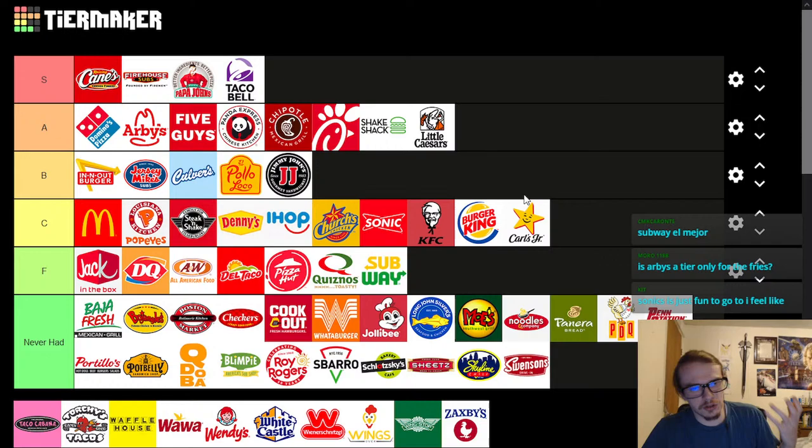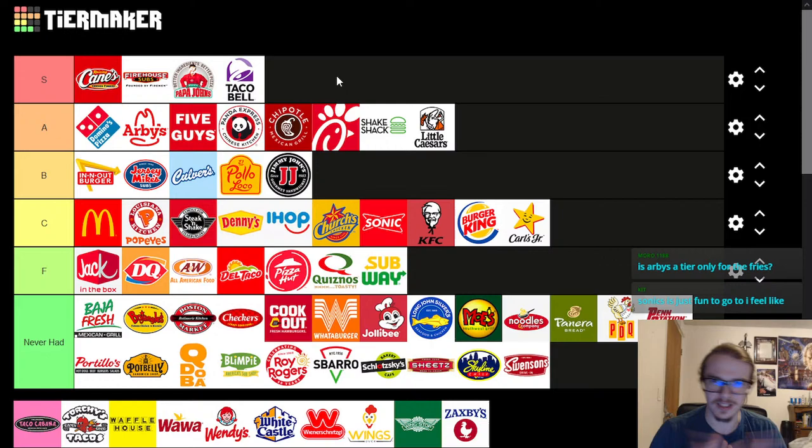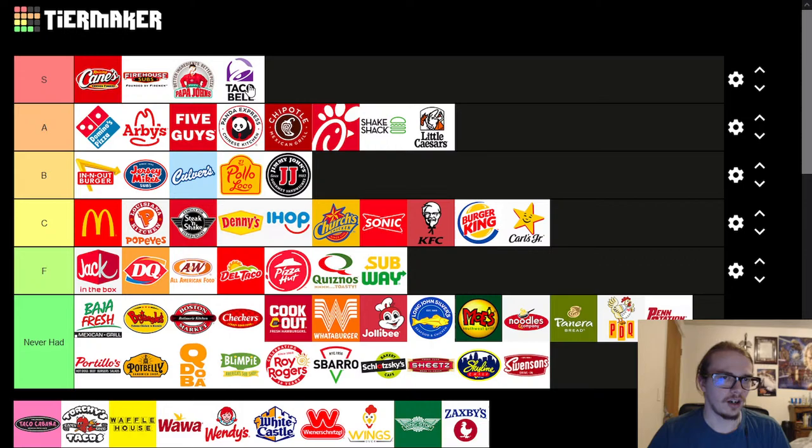But Taco Bell. Let's talk about Taco Bell. Taco Bell is incredible for its price. That's like the only thing I can say there. You get so much food for like $10. It's incredible. Sonic's is just fun to go to, I feel like. True, but it's also decently good food. Yeah, and I am basing this slightly on price as well, which is why Taco Bell's up here.